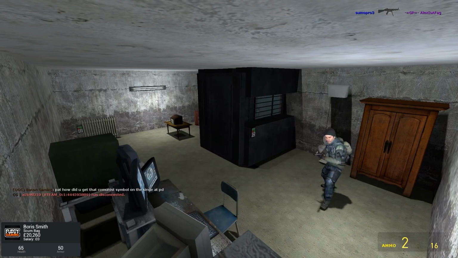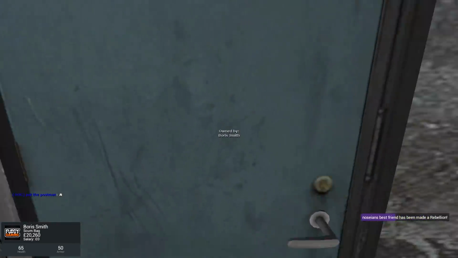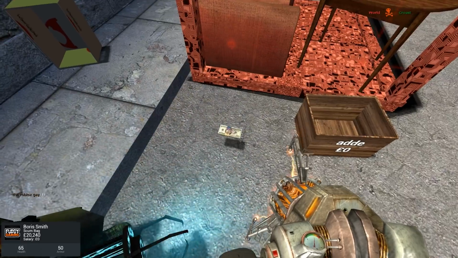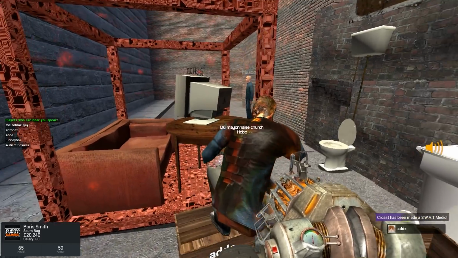Let's head on out and see what adventures we get up to while we wait for our money printers to, well, make more money. Let's go on an adventure. Let's see what everyone's up to, shall we? Whoa, Soviet tank. What the? We're going to give this guy 20 quid. There we go. I hope that helps, man. You have a good day now.